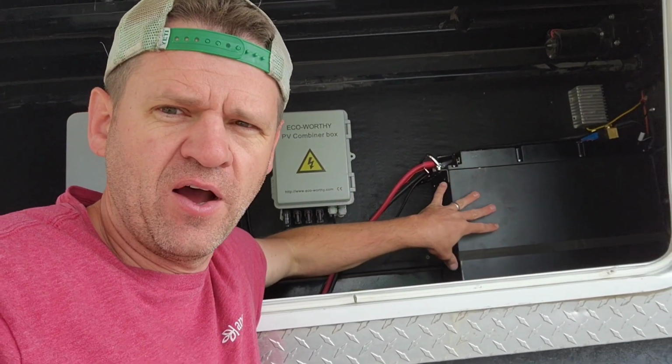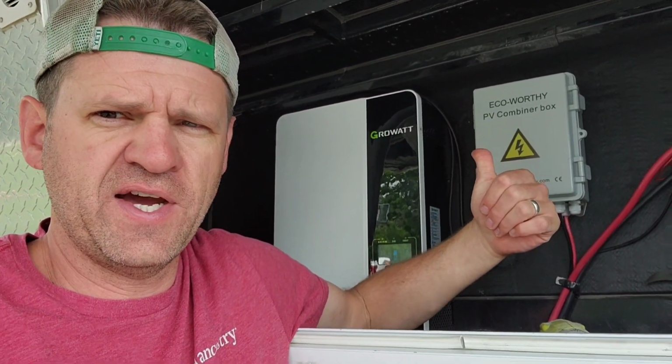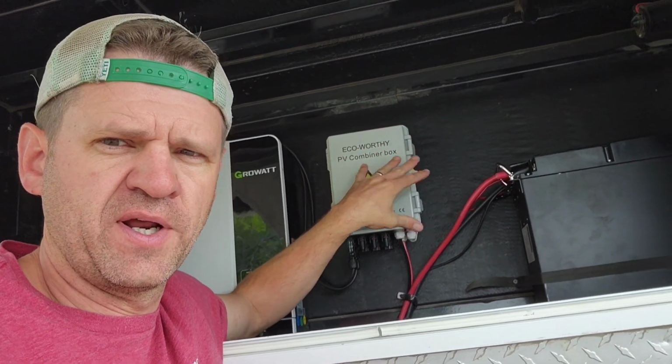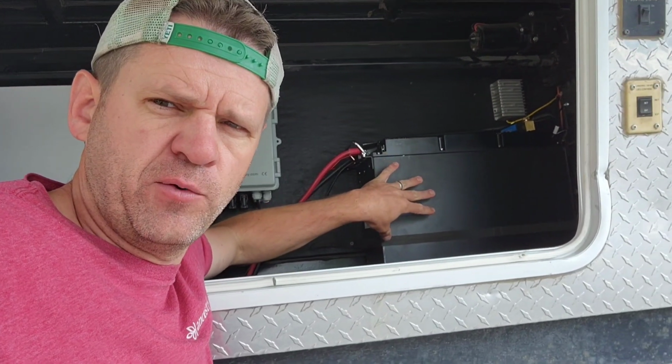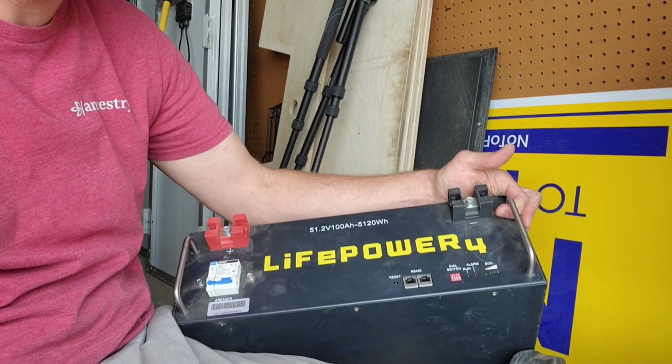So I just moved the battery into my RV power system setup here. So I've got a Growatt 3000 ES model here, and I got some solar panels, which I'm turning off, so everything's going to be running off the battery. So before we do the capacity test, let's see what this thing can run. So my favorite feature of this battery is the ability for it to start large inductive motors and appliances as a single battery. A few months ago, I bought one of these batteries, which I like.